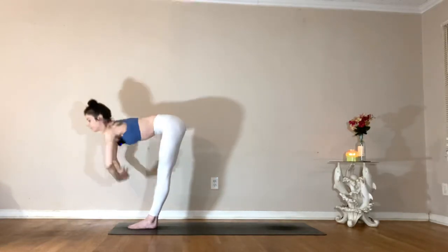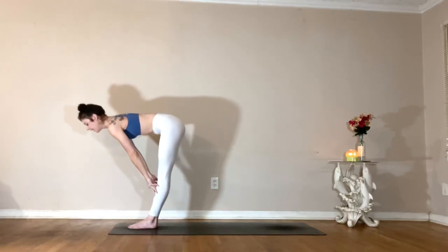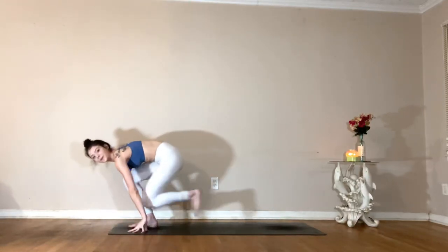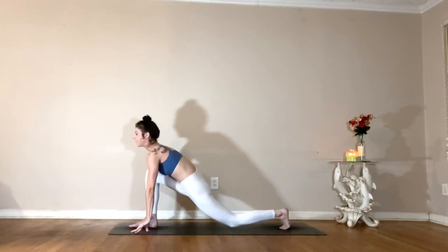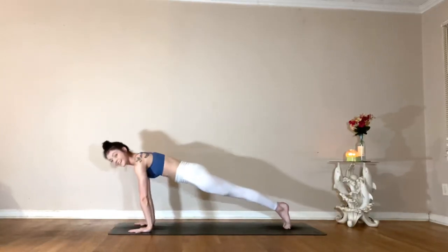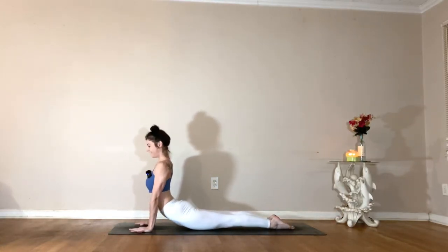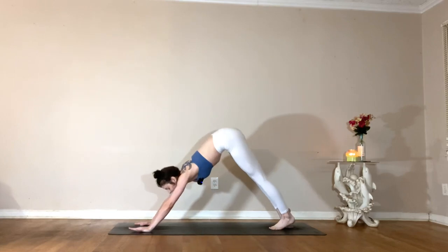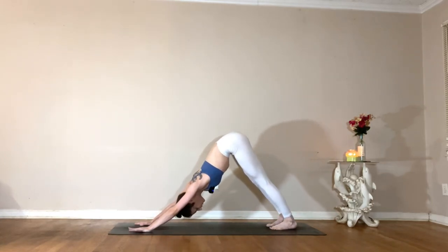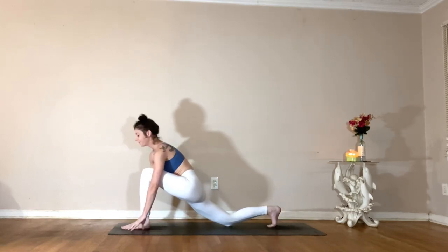Exhale, Uttanasana, forward fold. Inhale, halfway lift. Exhale, this time step your left foot back, drop the left knee down. Inhale, step back to plank. Exhale, chaturanga. Inhale, upward facing dog. Exhale, downward facing dog. Inhale, step the left foot forward, drop the back knee.